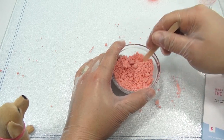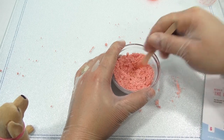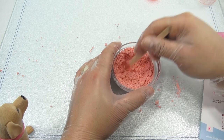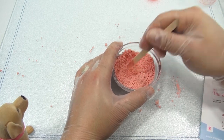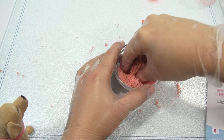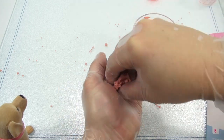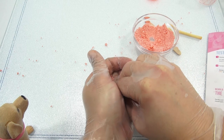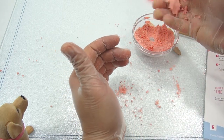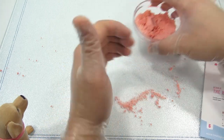I don't want to go through the whole packing again and then have that happen, so I'm trying to isolate this situation now. And you get to add in some playtime in between. All right, let's see now. Just pick up a little in my hand. That stayed a little bit better.